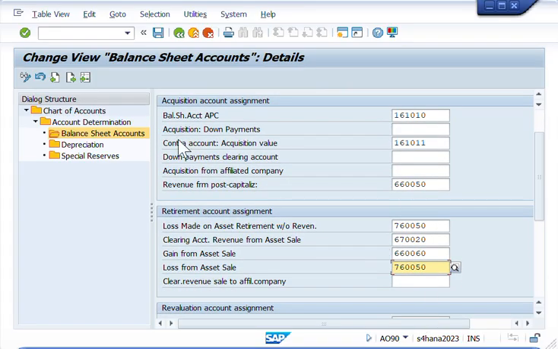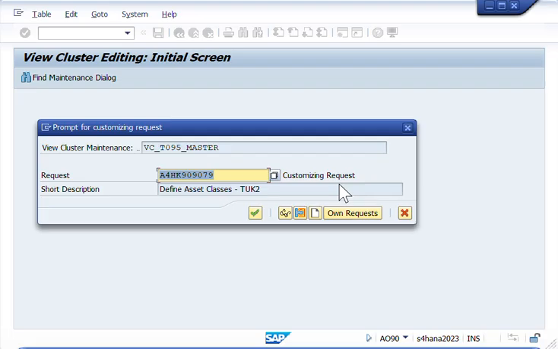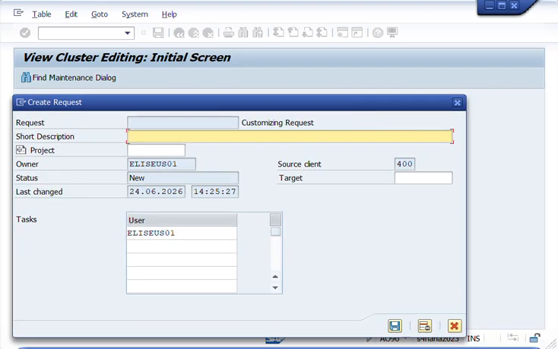So that should be correct. We have reviewed it already. Click save, and let's create a new customizing request.